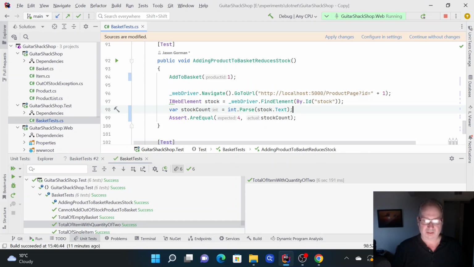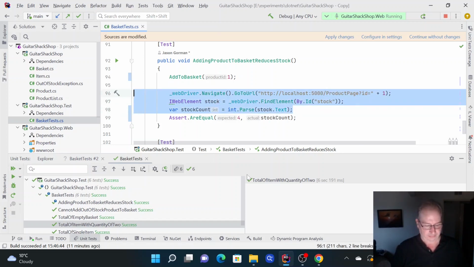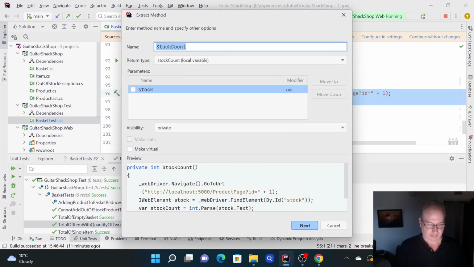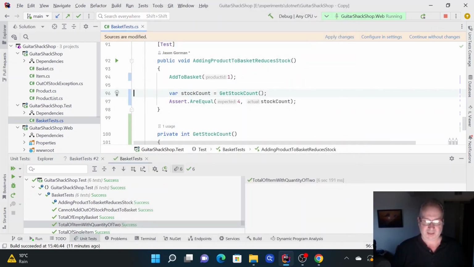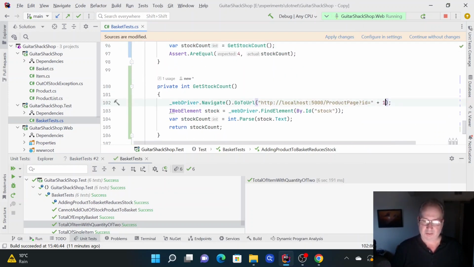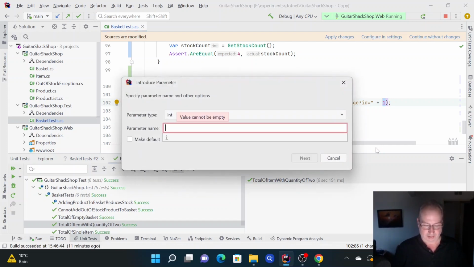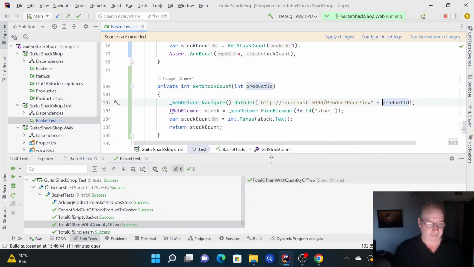And what we want to do essentially is call it, let's call it get stock count. Okay, and that's for a particular product. So just before I run these tests again, I would probably parameterize that, Control R P. So we'll call that the product ID, just so that it reads a little better, that we know which product we're talking about.